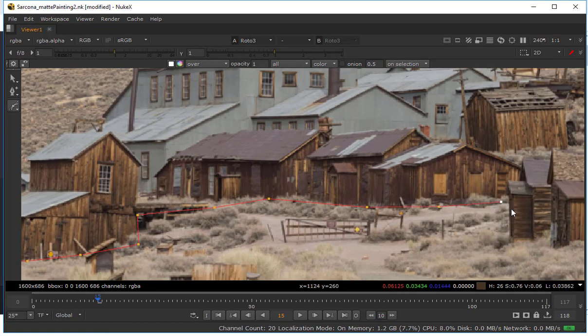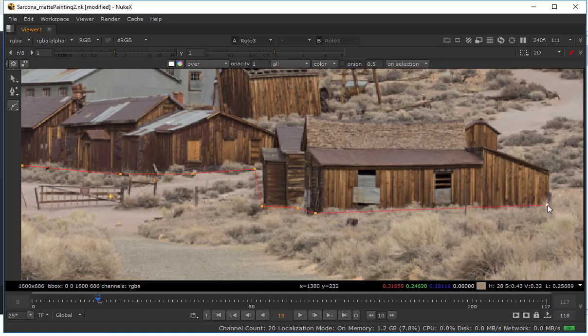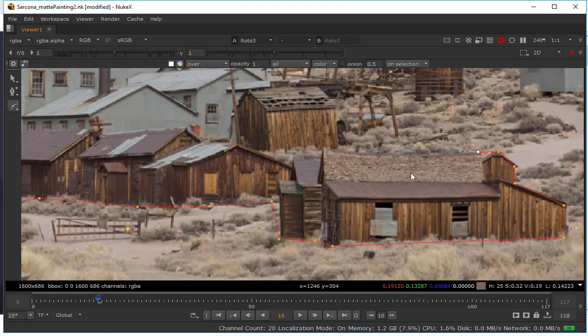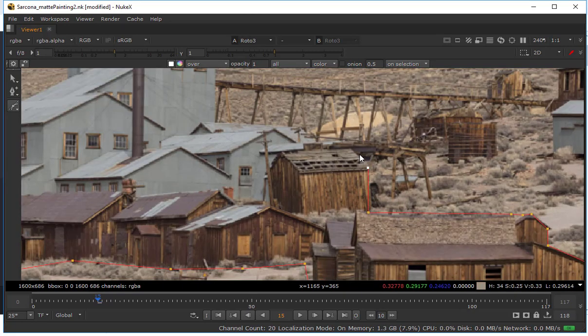All right, and again, I'm going a bit quicker. I can always come back and tweak this. And it might be a good idea, especially if you're not sure if you're going to use something, to do a rough cut, see what it looks like, and then come back and tweak it. I'm going to cut out all this stuff. I don't want that there.